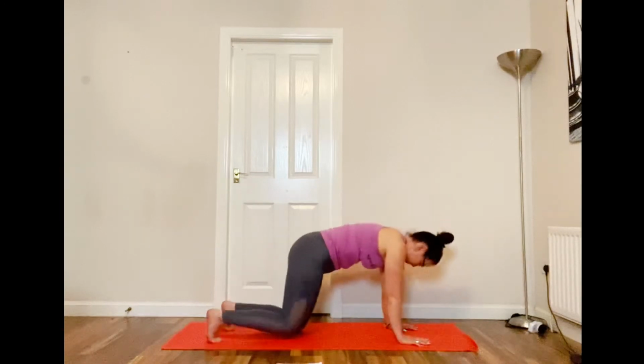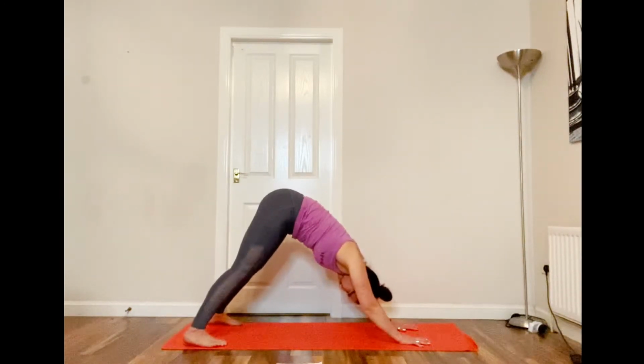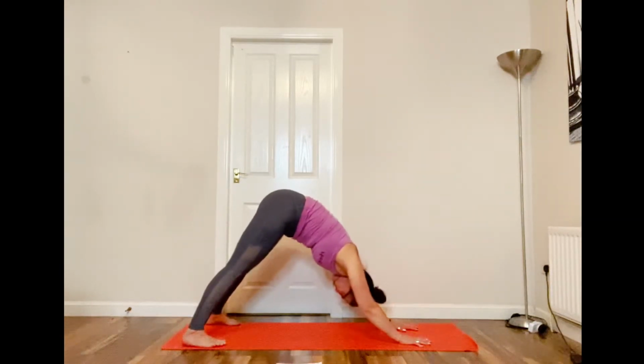So let's come up to our first downward dog. Put your bottom straight up in the air. You might want to crawl the hands forward a little bit. But remember, you can bend your knees in downward dog and keep the back straight. Or you might want your legs straight.